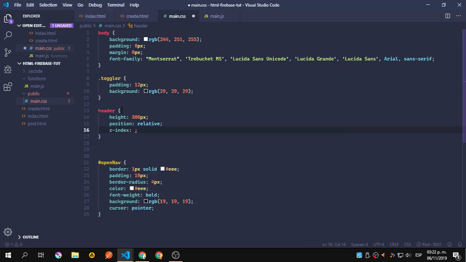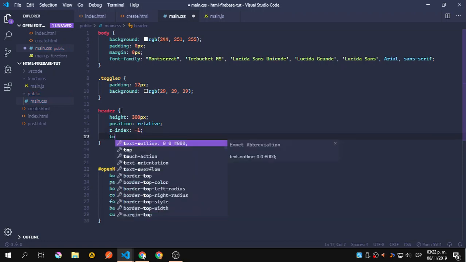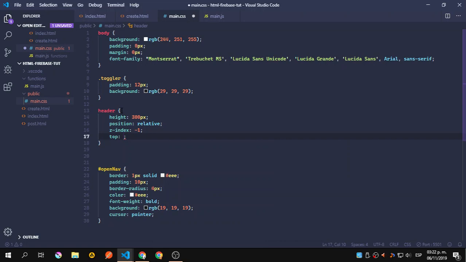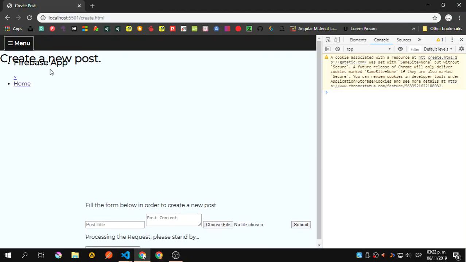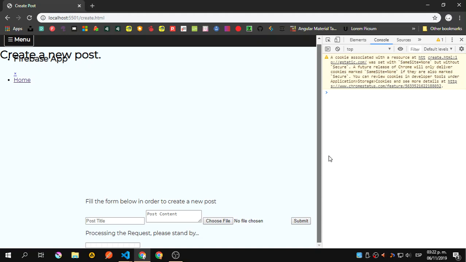We need position relative in order to use z-index less 1, and in order to use top, of course, less 125, because I think there was a problem with some things. That's why I changed this.